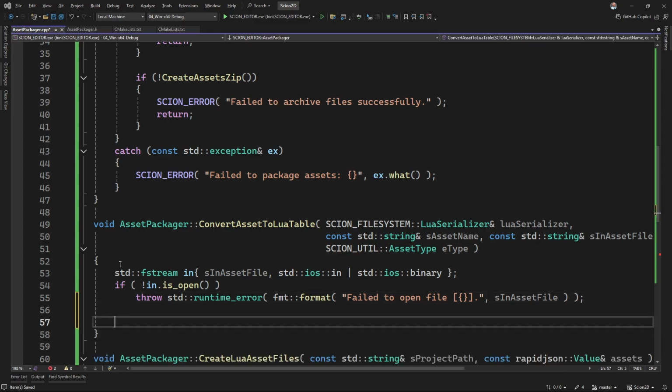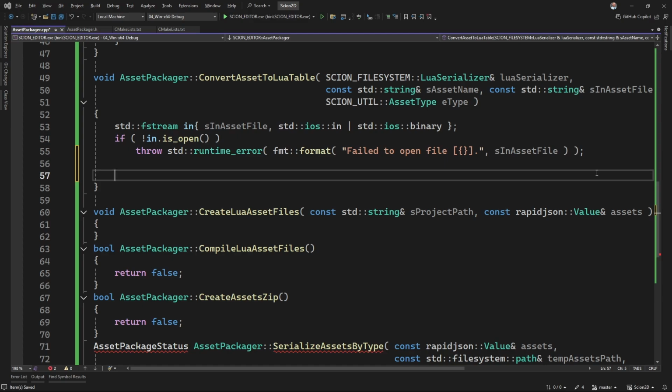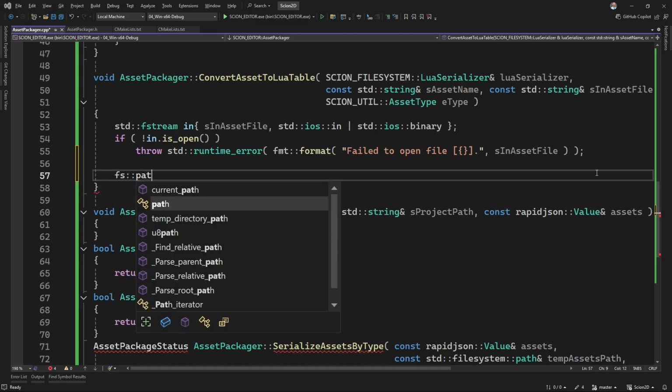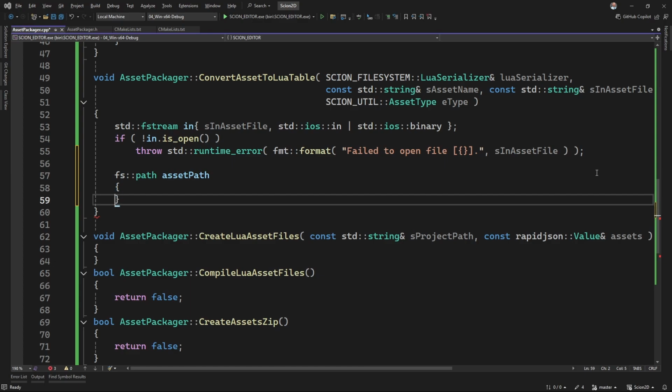Awesome. Otherwise, I actually want to get the asset path. Okay. We go fs::path, I'll call this asset path. That takes in the sInAssetFile.